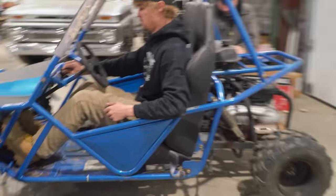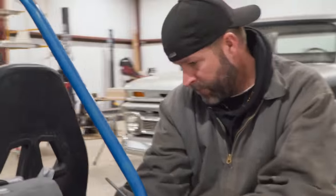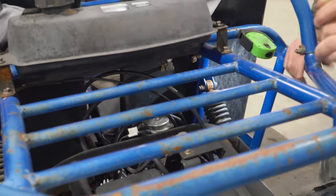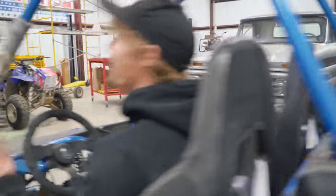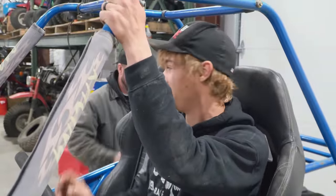All right. She might be flooded. Okay. All right, so let's pull this carburetor off and open it up. It's supposed to be a brand new carburetor, right? Yeah. We don't know if it was brand new before it was sitting or after.